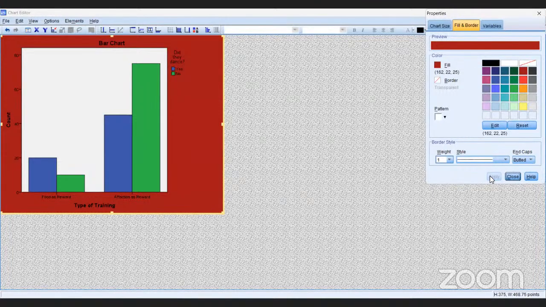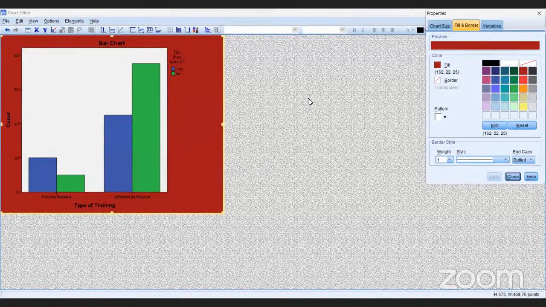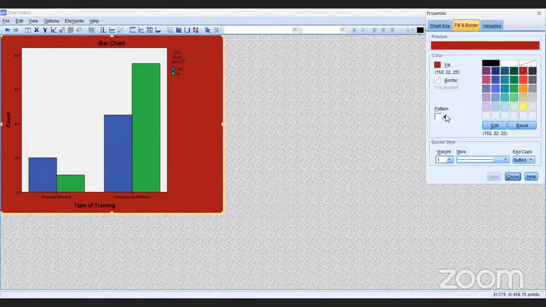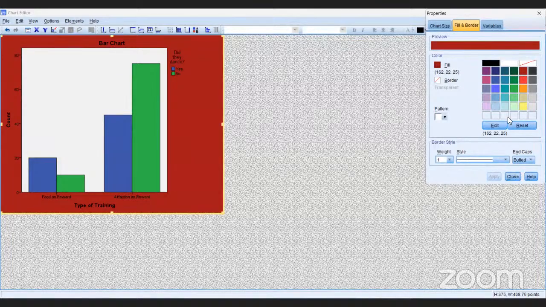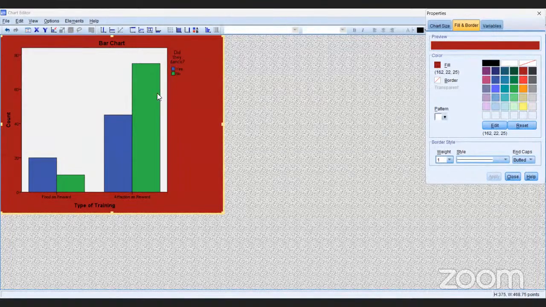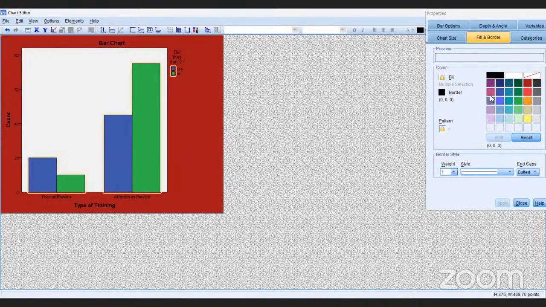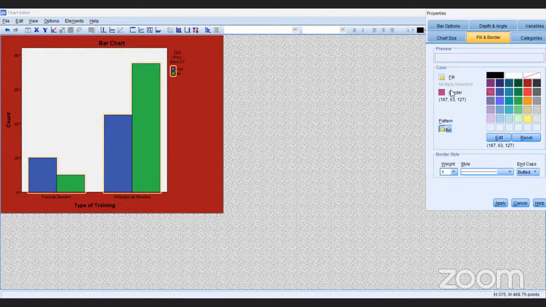This is a background color. If you want to color the bar, you can do that. Background, border.